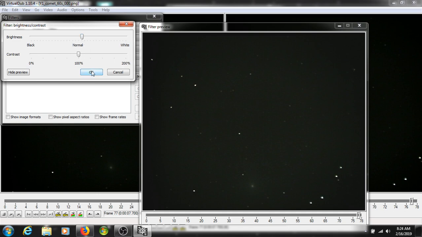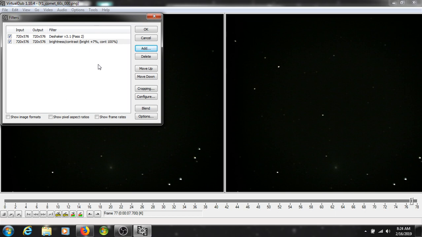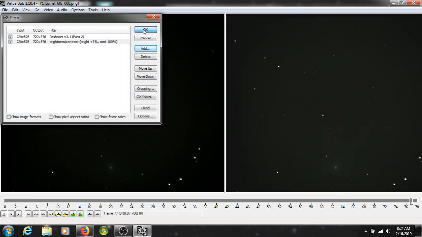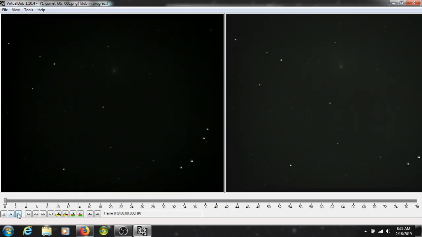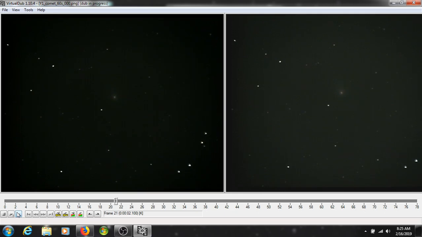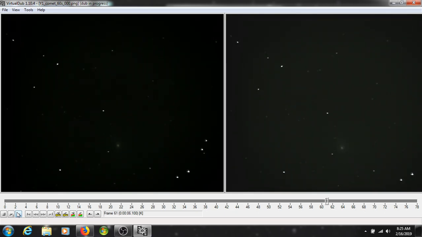I'll just leave it there for the sake of demonstration, and click OK, and see right away the output changed, and I can run it. It's deshaked and the brightness has changed, for better or worse.